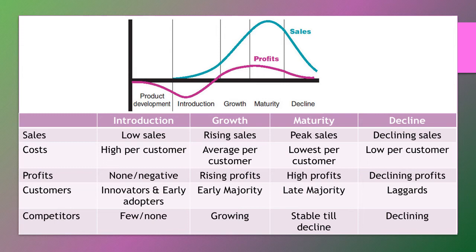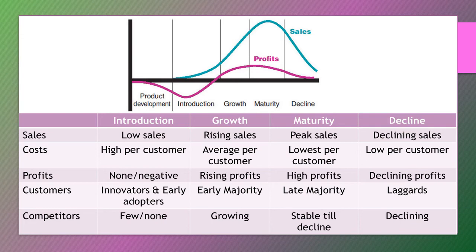Now, our sales are going to be pretty low because, after all, it's new to the market and people are still getting accustomed to it. But we probably also have very few competitors at this point. However, let me qualify this. We are making the assumption that this is a new product out there. If you are coming in once a product is already established, then yeah, your competitors may be many. But if we're assuming that we're doing a new product, then we don't have very many. We may even have no competitors yet.